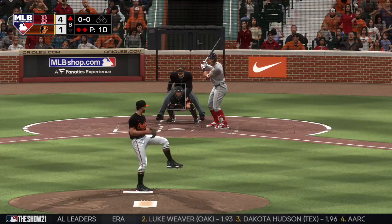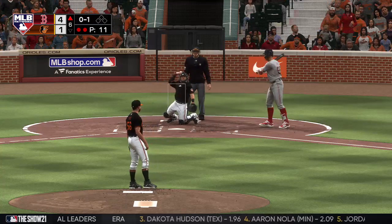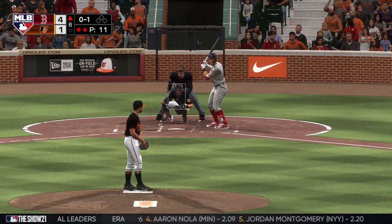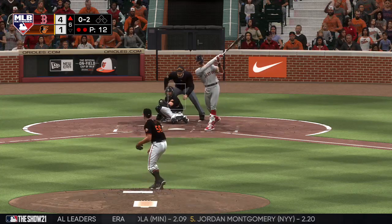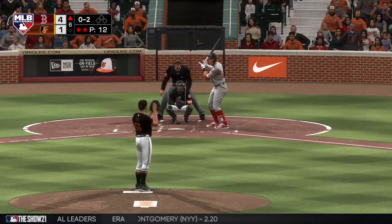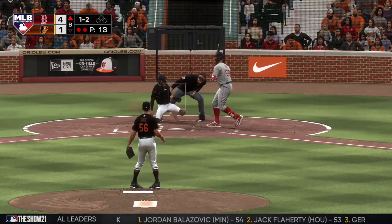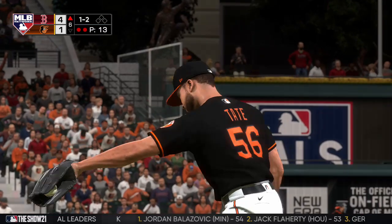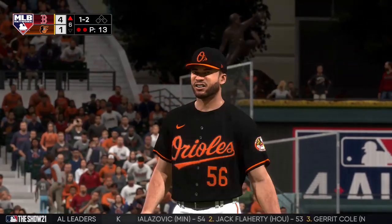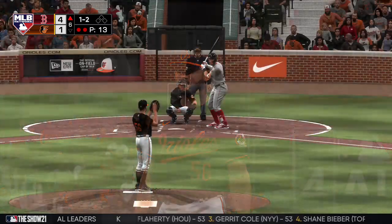Now the pitch. Great job by the pitcher right there, changing eye levels. We all know he's a sinker ball pitcher, but if he could throw some 4-seamers up in the zone like that, it could work for him. Behind 0-2 now. 0-2 count, and the pitch. Oh, he went for the knockout pitch that time, but a good eye. 1-2. Classic strikeout pitch right there on 0-2. It's the one we know he loves going to, but great recognition to lay off in that spot.